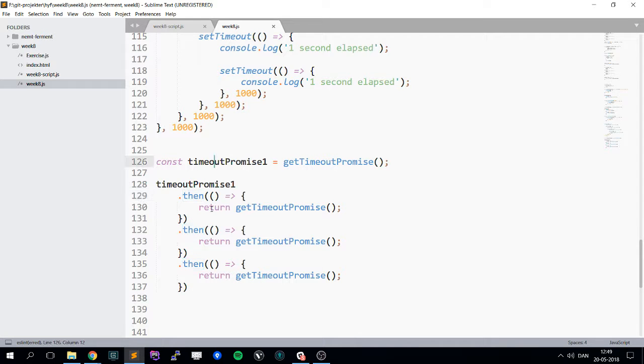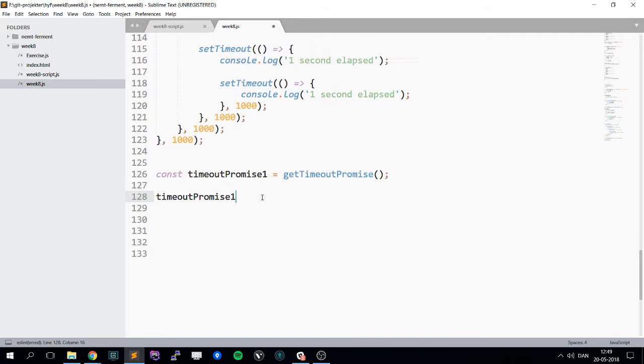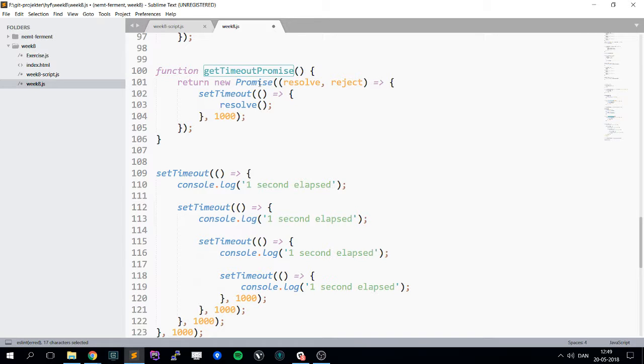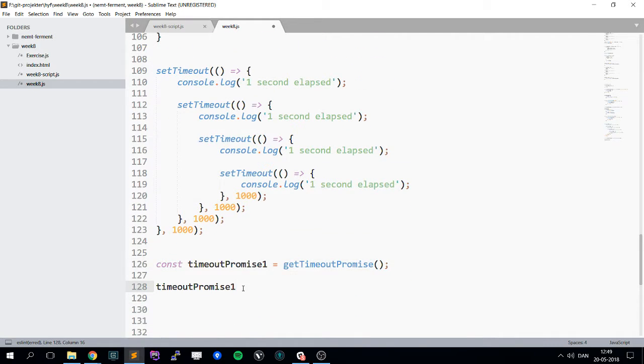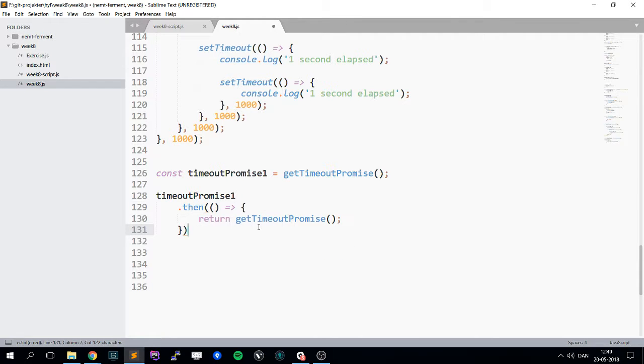That means this is a promise. We know that because when we call get timeout we return a promise, but actually this is also a promise. So when you call .then on a promise, that in itself is a promise.